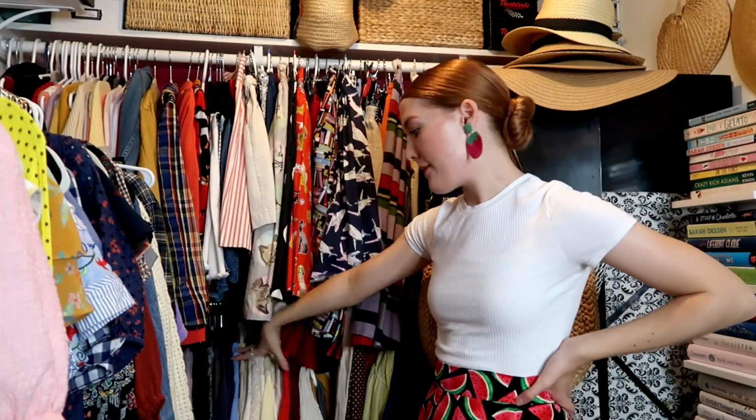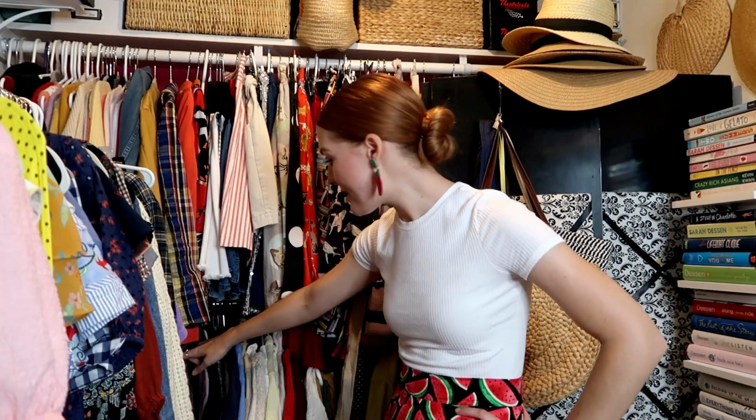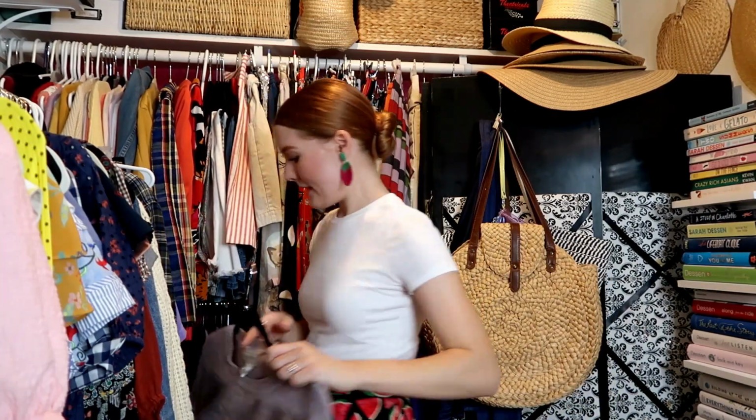And then down here we have all of my sweaters, which honestly shouldn't even be out right now because I only have sweaters out in my closet in the fall and winter, but I had no space in my crates for storage for my fall and winter clothing. I know that's dreadful and embarrassing, but anyways, I decided to just keep them in here, and so these are all of my fall and winter sweaters organized by color and print, and they're just all different kinds. So obviously we're going through the spring summer wardrobe right now and not really focused on fall and winter, so I'm not going to talk about them a lot except to share this sweater because it's my favorite.